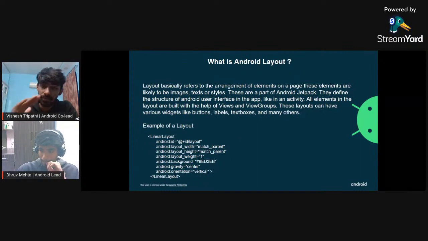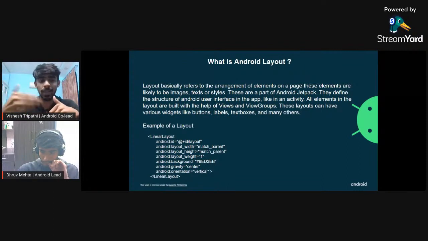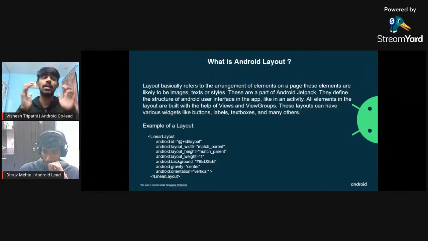You need to look at the width of whatever layout you are defining, what is the height, what is the weight, what is the background. Now, this is not something very typical, but you are simply defining the background color. Now, gravity and orientation. So it's really simple. If you want to see everything that is present inside this Android, you need to go to the library and see. There are, I guess, more than 30 to 40 features present.